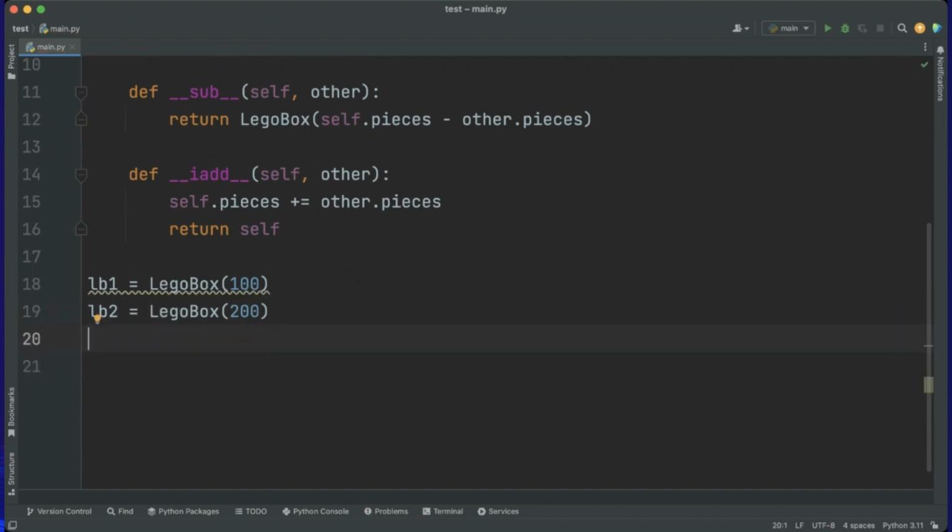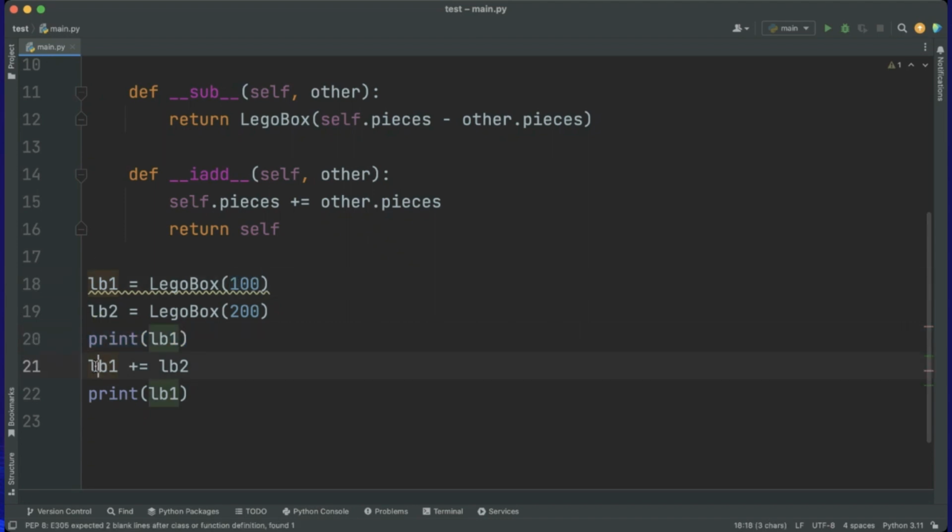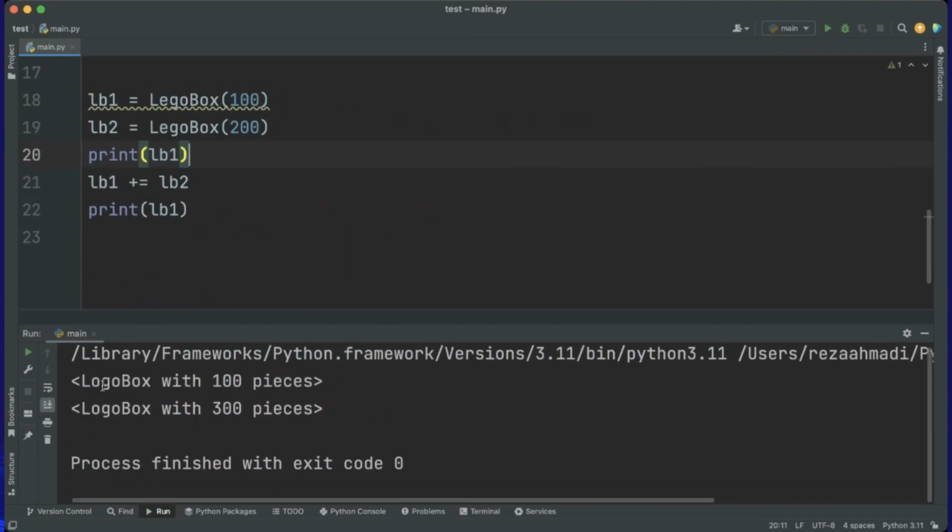And in here, I would say Lego box 1 plus equals Lego box 2. This is in-place addition. And let's print Lego box 1, and also before this operation, let's print Lego box 1. So here, Lego box 1 should have 100 pieces. After this addition, it should have 300 pieces. Lego box 100 pieces, Lego box 300 pieces.